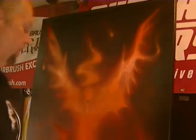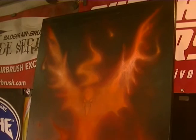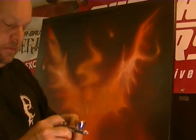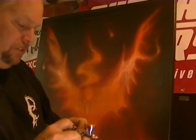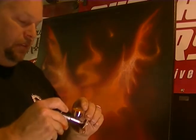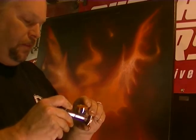I'm going to go ahead and bubble it up in the airbrush a little bit. Get that mix going. Make sure you always use your color cap. And make sure the little hole on the very top is always open. If it's not open, then your paint's not going to flow. When you're doing a lot of painting, it'll get clogged up.